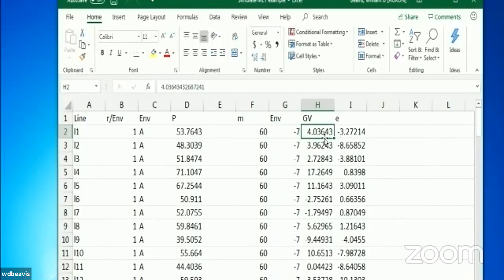And then I've got some sort of genotypic value. Now these genotypic values, where do these things come from? How do we want to think about the genotypic values? How do we simulate those?